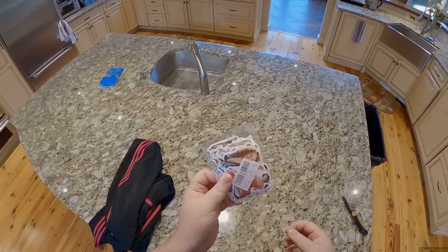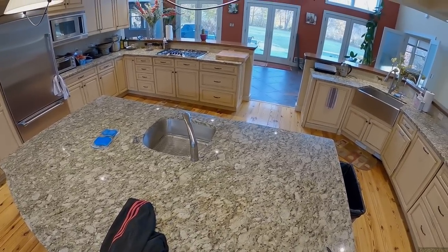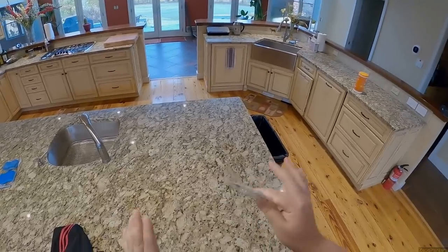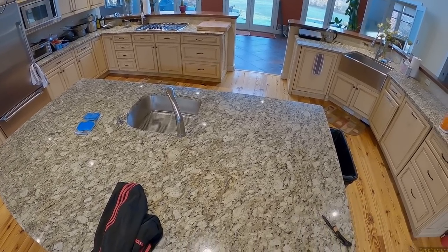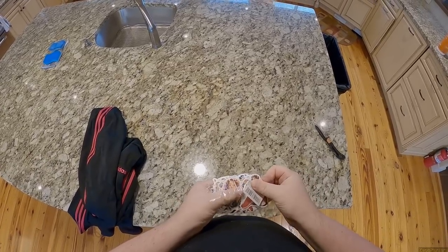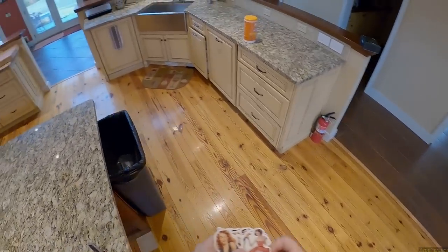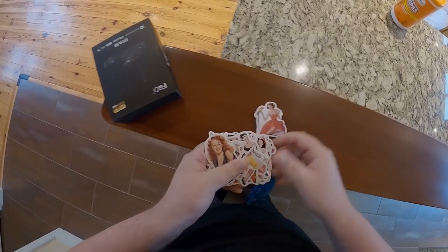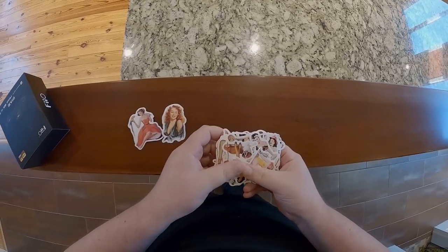I got a package of these a long time ago. Not these, I got the anime ones. And I decided it's time to class up the joint. Like, all right, I want drawings of women, but not necessarily from the country of Japan. So for $7, I got pinup girls. We could do this along a ridge. It'd be nicer. Hopefully none of these are naked. Boom. That's some classy shit. Put that on your laptop.